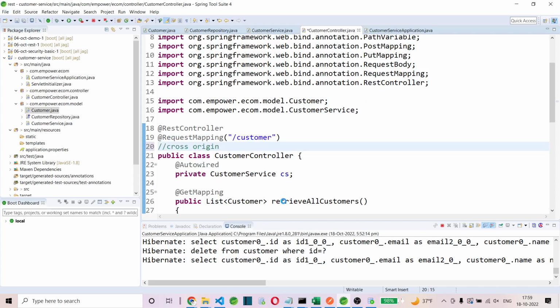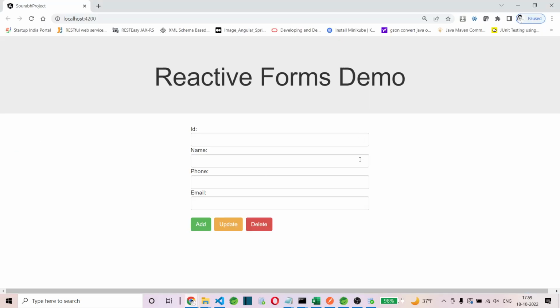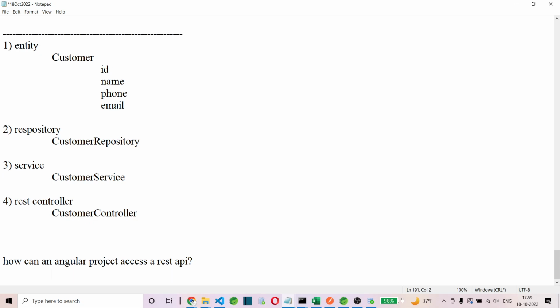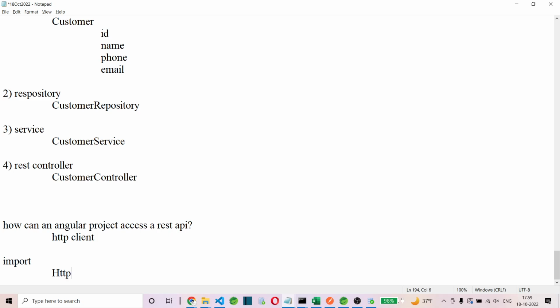Let's see the error and then come back to this one. So how can an Angular project access a REST API? We will do this with the help of HTTP client. So what we have to do, we have to import the HTTP client module. Where do we import?